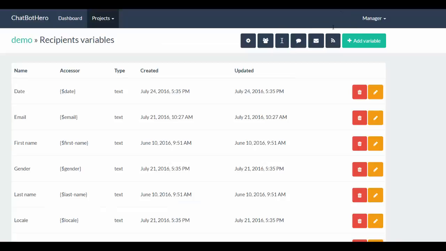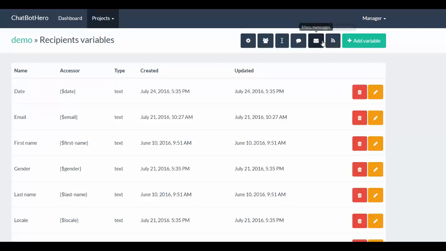So here we have what we call subscription channels. Now, most chatbot services will give one list per project or per fan page, and therefore you can send a message to individual people.